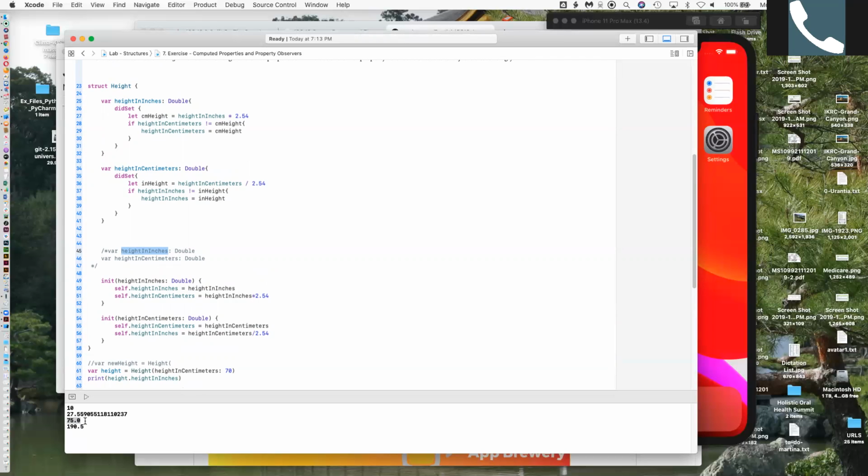you're not calling a function. All you're doing is saying the height of this thing changed. Let's say you're keeping track of your son's height, and now I want to know what it is in centimeters, because his aunt is in England and she doesn't think about inches, so I've got to convert it for her. So let's just get the computer to convert it. The didSet function sets that up for you, and then you can email this value, which is the new value.